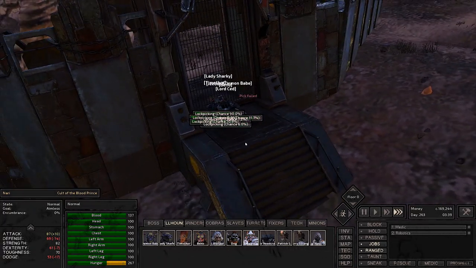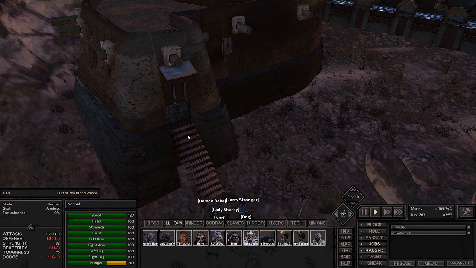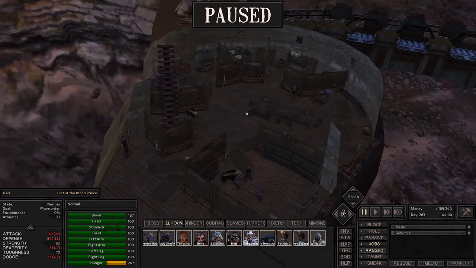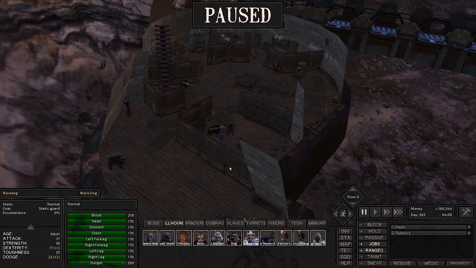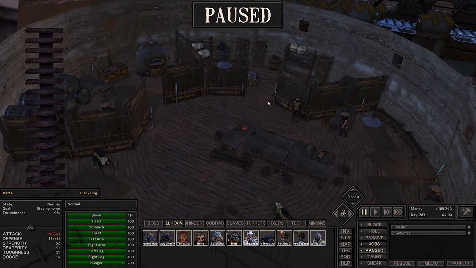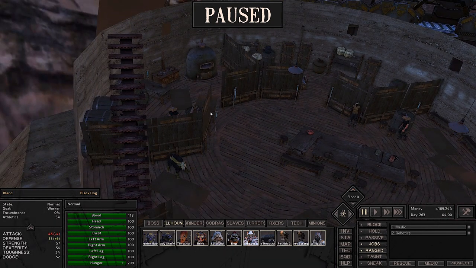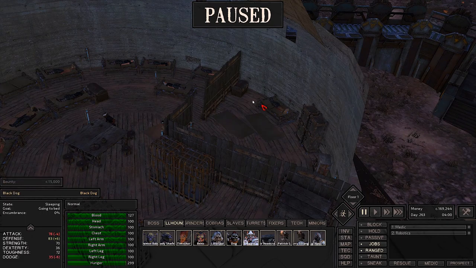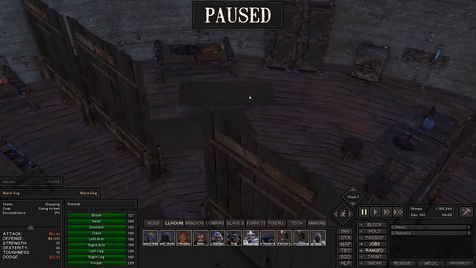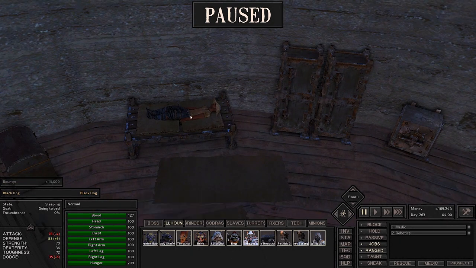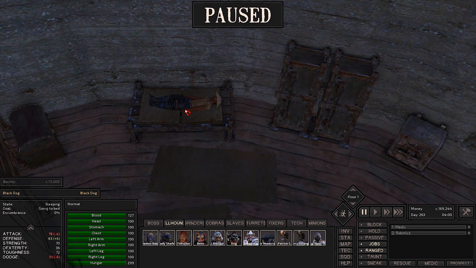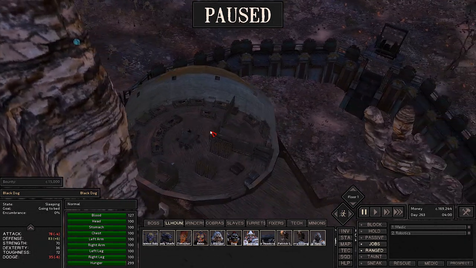Get this lock picked. Well done. See how many people are inside. Not that many. Ooh, they got a couple bone dogs here. Okay, who's the leader? His name is probably Black Dog, right? Yep, there he is. Black Dog. He's pretty strong, so maybe we can recruit him. Alright, let's try and keep an eye on him. Try and make sure we don't kill him.